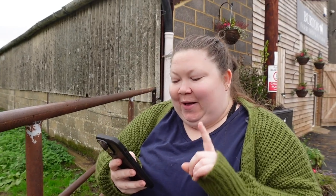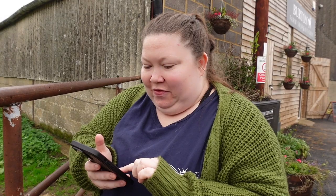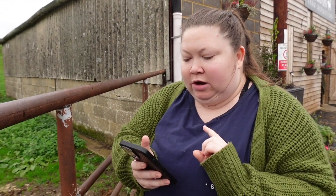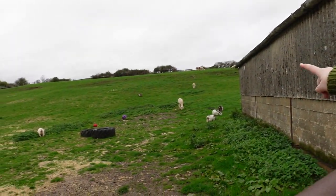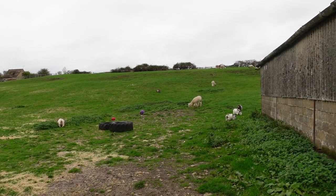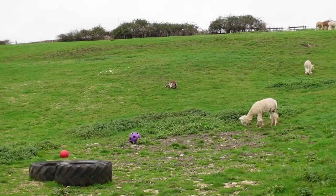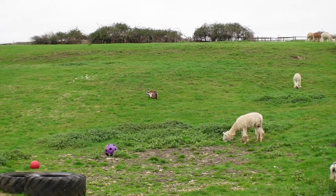Okay, the alpacas are called Mini Milk, Clyde, Nutmeg, Buzz and Rupert. Just awesome. By their names, Rupert's my favourite. I like Buzz. Buzz is awesome. The sheep are Molly, Polly and Dolly. Awesome. I don't know where they are. At the top, you can just see them. The bum, yeah. The two donkeys are Rosemary and Olive. Rosemary was the darker one and Olive was the grey one. And then the goats are called Betty, Dory, Darcy, Jemima and Noodle. And I think Noodle is that brown one at the back, the one that's by itself. I think that one is Noodle. He's awesome. Oh, the sheep are coming down.